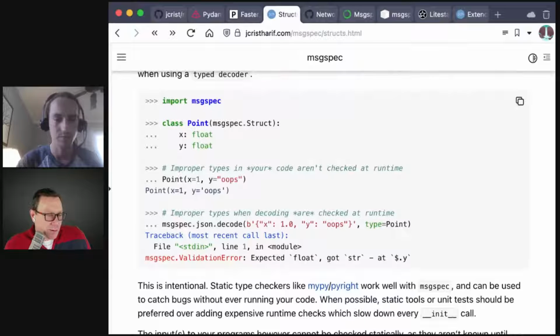Like other things, I suppose it's pretty straightforward that you take these types and you use them to validate. But one of the big differences with msgspec.Struct versus Pydantic BaseModel and others is the validation doesn't happen all the time. It just happens on encode and decode, right? You could call the constructor and pass in bad data, and it just doesn't pay attention, right? Yeah. Why is it like that?